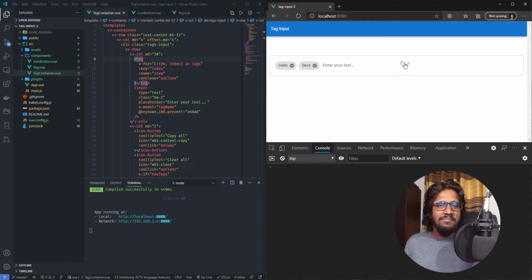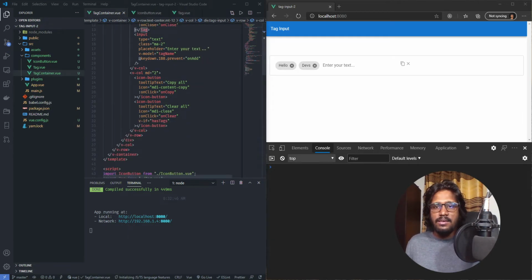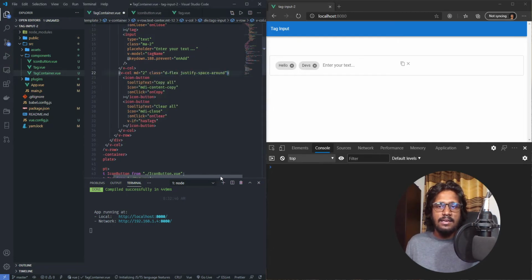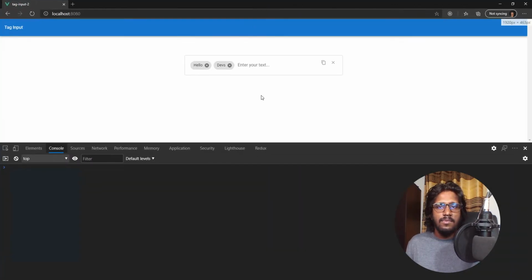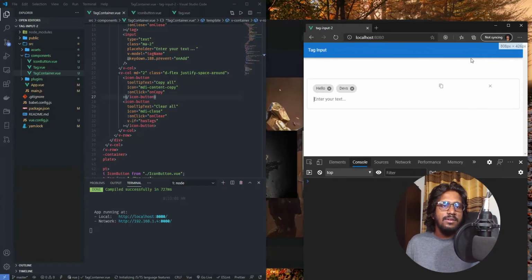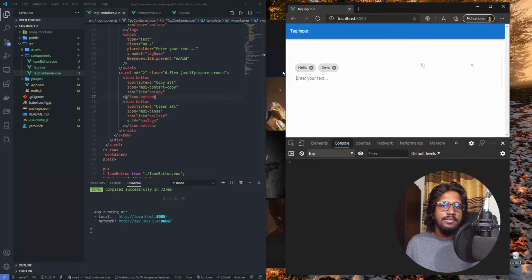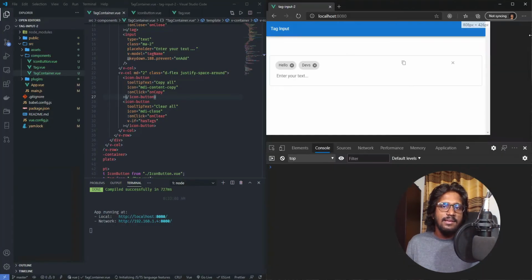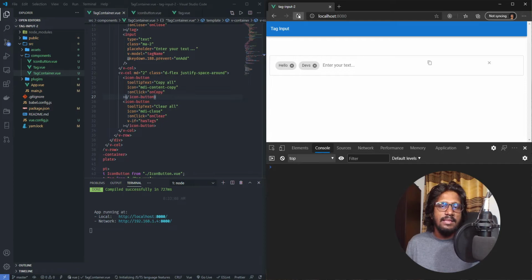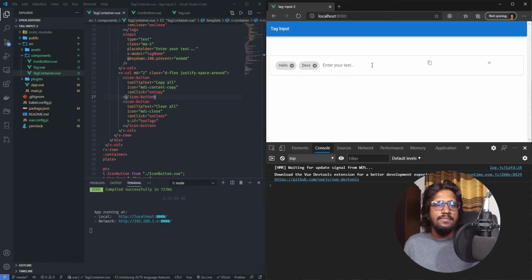And here I need to have some other CSS. Let me copy those things quickly and tell you what I wanted to have here. Actually in here I'm going to add it like that, v class and d-flex justify-around, because I want to keep my things aligned like that. And if I open it like that, now you can see it is not properly working on small screens because I haven't configured it for small screens yet, and that is why we are getting this error. Yeah, don't worry about that, it is working fine.